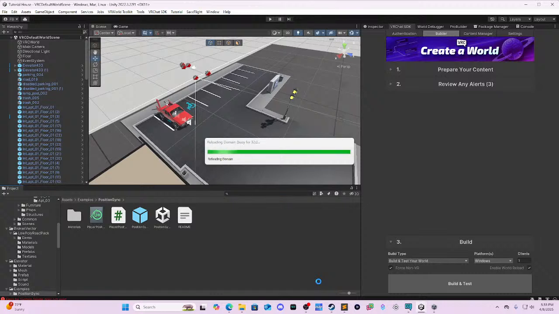Now do keep in mind, what we just showed you is just a sample of what you can do. There's plenty more assets you can find in the Unity Asset Store, in the database, and BOOTH.